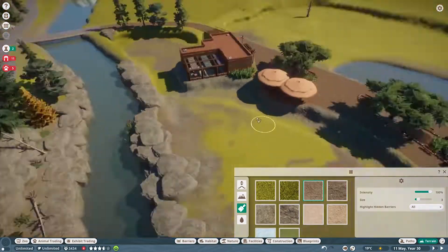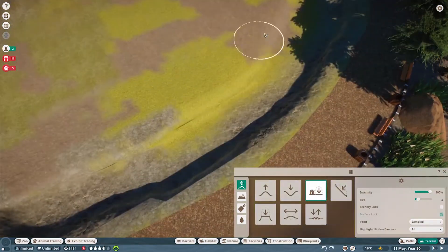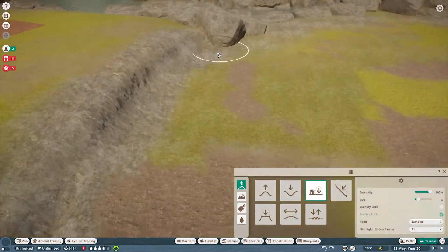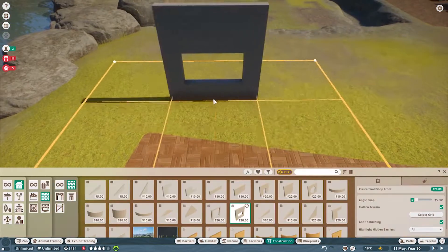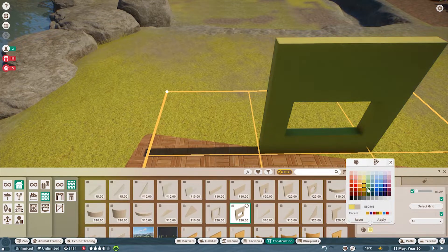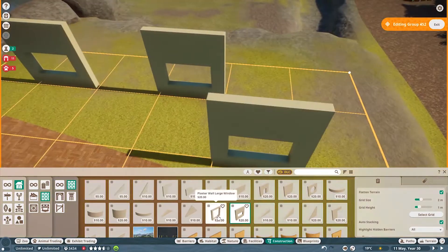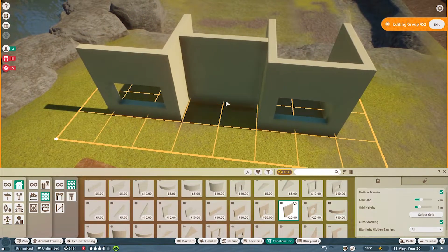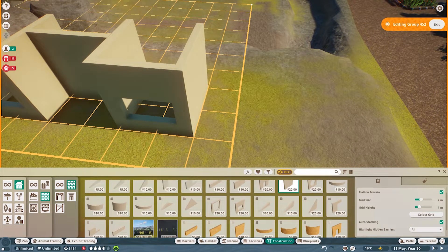I wanted to raise the terrain up to the sort of level that you're looking at them at, so it looks like you're on the same level even though there's a big pit between you and the rhino. So it is safe. All the zoos I've been to with a rhino exhibit, it's kind of set up like this where you're on the same level but there's that big pit between you. Grasslands — rhinos live in grasslands, they like wide open areas, they don't want to be confined down in a little valley and have guests looking down on them. So I think that's a pretty reasonable and realistic thing to do.